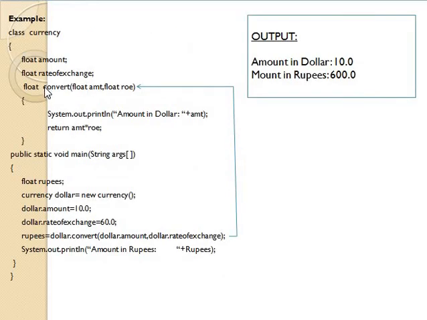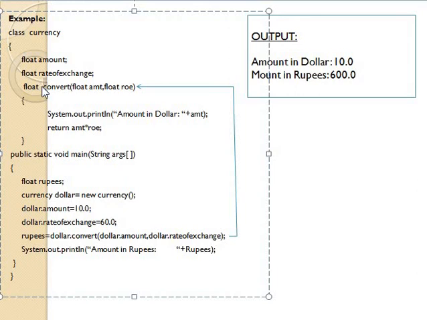Now consider the method named convert belonging to the class called currency. This method named convert consists of two parameters or two arguments. The first one is the parameter AMT of type float, and the second one is the parameter ROE of type float.